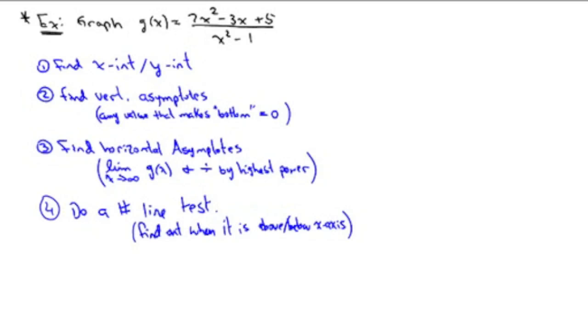So, that's what we're going to do to this g of x function. So, first off, x-intercepts. 1a. And this is probably going to take 2 boards because I'm expanding it out and going into small details about everything. If I want to find the x-intercept of any function, what do I do? Set y equal to 0, or in this case, g of x equal to 0. So it becomes 0 is equal to 2x squared minus 3x plus 5, all divided by x squared minus 1.